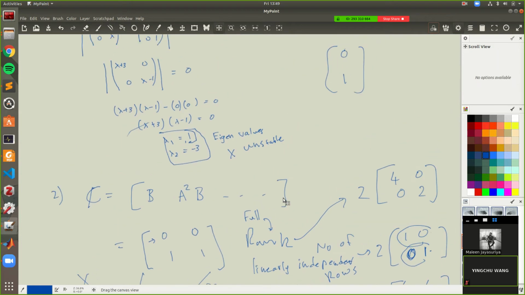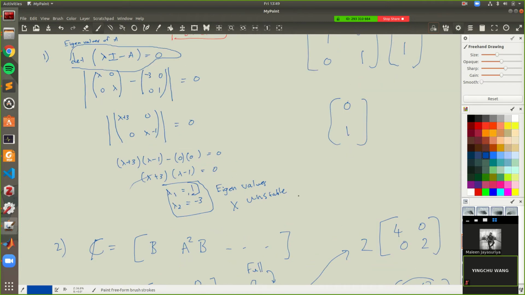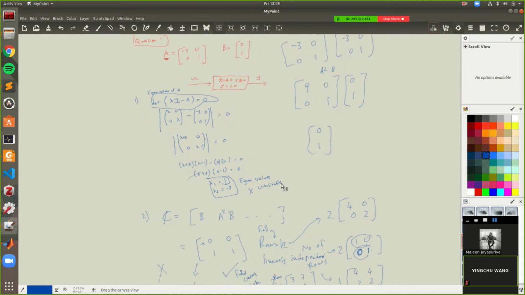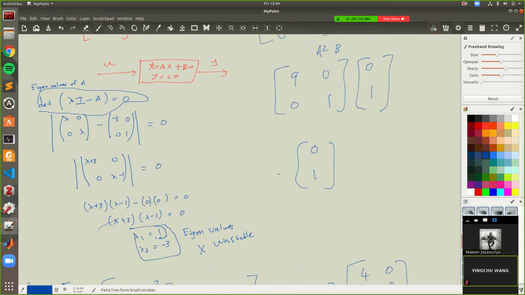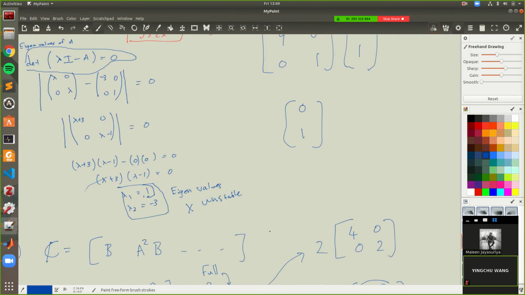For you to do completely arbitrary pole placement, that means to place the poles anywhere you want, the system has to be controllable. But if it's not controllable, there are certain poles you can still place, but you can't place them everywhere you want. You can only place them in certain places, because one of these columns will be linearly dependent on the other.